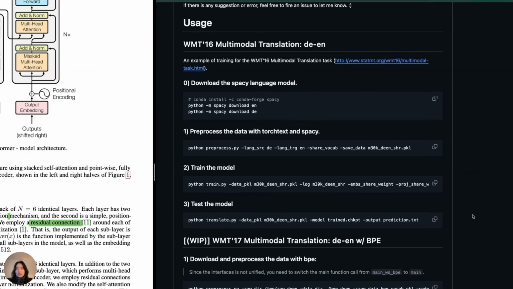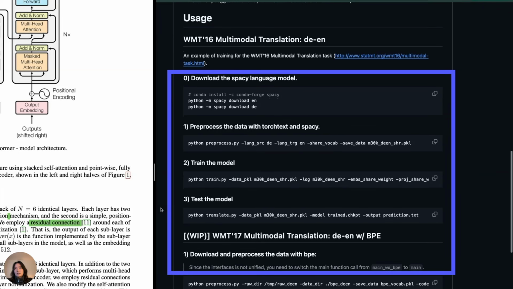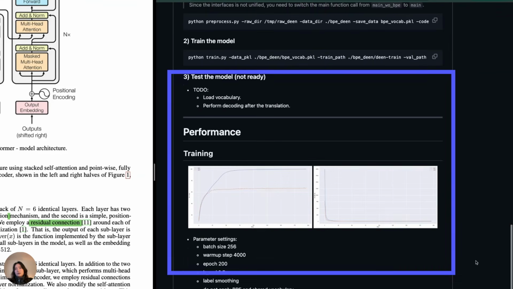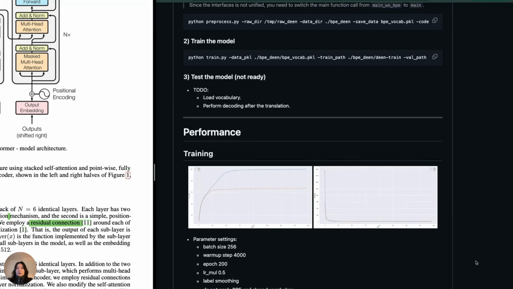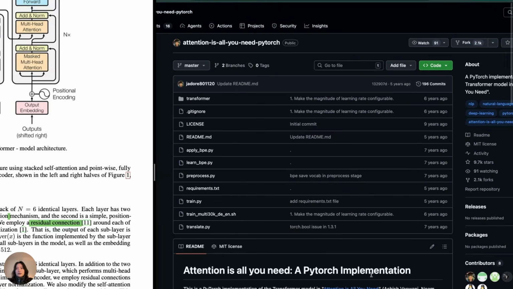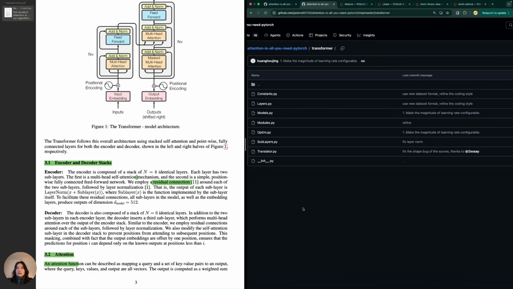It helps in understanding which file in this repository is related to which goal they want to achieve. For example, it's quite obvious, but python train.py is for training the model and translate.py is for testing the model. So take a look at this, and it also mostly shows the training performance, what kind of achievements they've made. Okay, because we're interested in the transformer architecture, let's dive in.